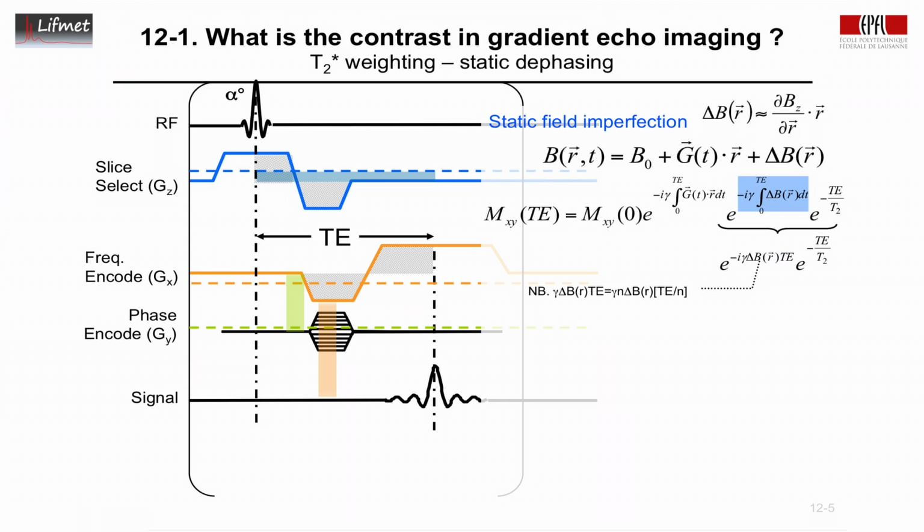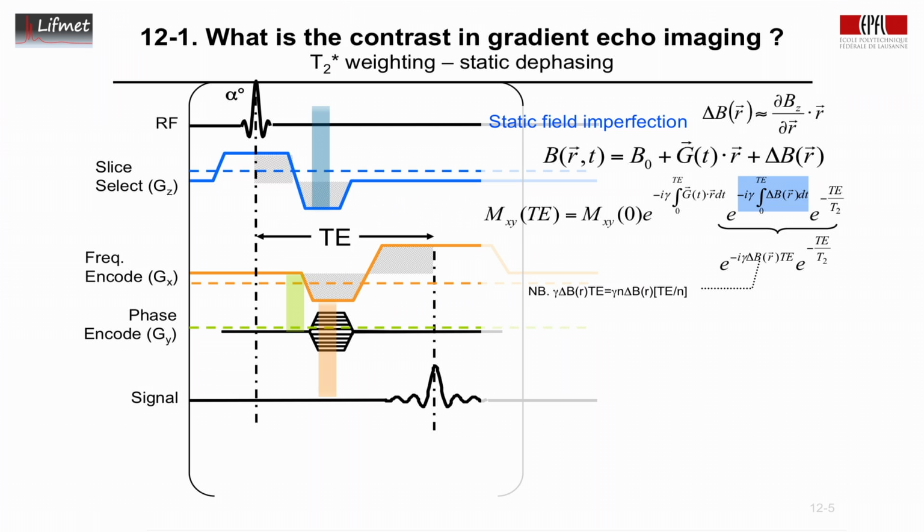However, we have the z gradient. We'll do the same thing here. We'll shorten the duration. We'll just mimic again the effect of the long time period. We'll pretend that the effect of the static gradient here is described by something that's much shorter but has n times larger amplitude. So I'll shorten it, increase the amplitude, and put it somewhere else. What is happening here is that we have said we need to have the area of this gradient equal to the area of this gradient. Now the static inhomogeneity is changing the area of this gradient because it's in this direction. And so now we no longer have perfect refocusing of the magnetization along z.